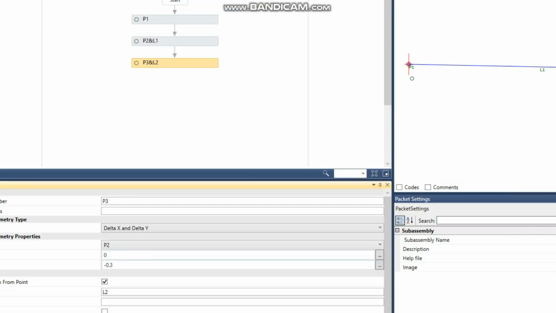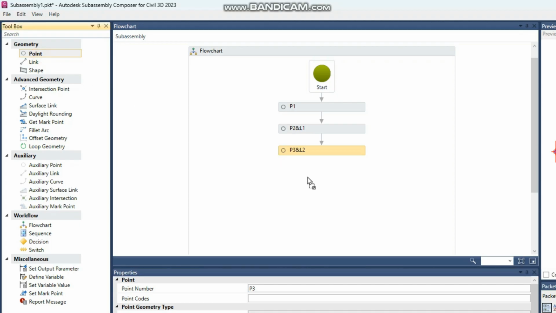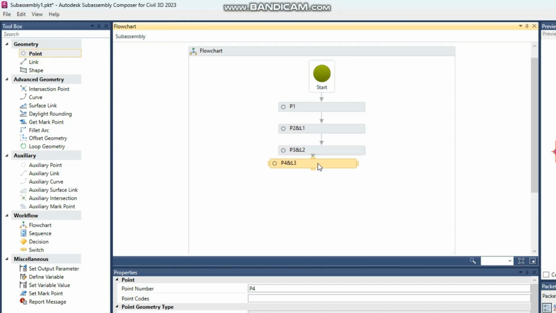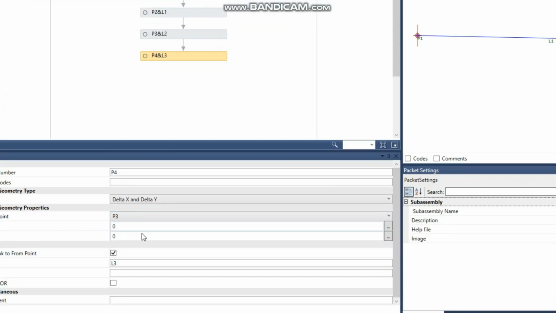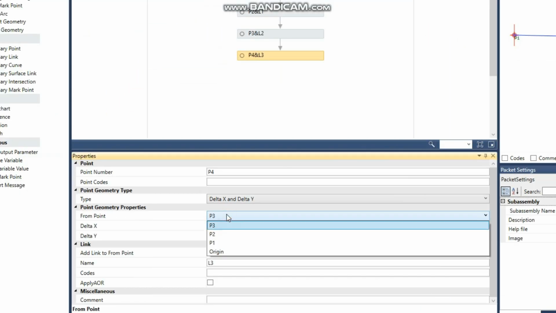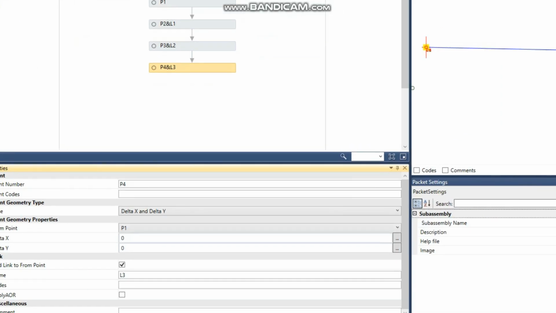It starts from point number 4 and ends at point number 3, and now you can see it's connected the point with the link. So that's how Civil 3D works with links and points. Hopefully you will understand this criteria of Civil 3D.